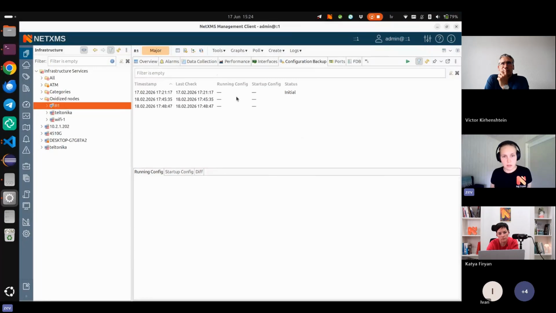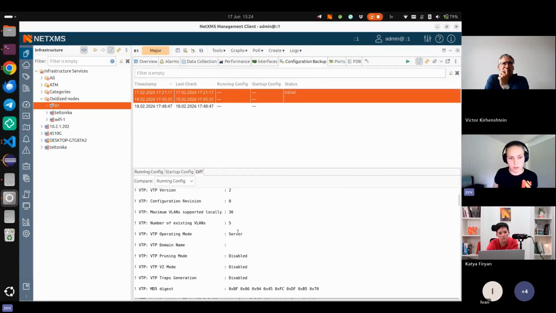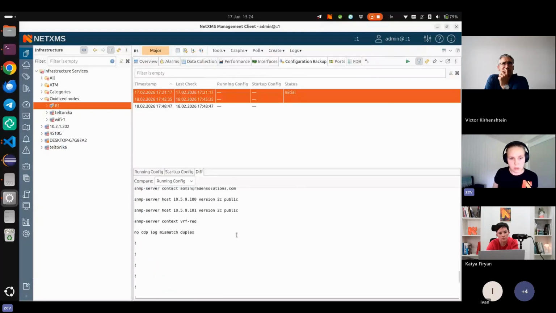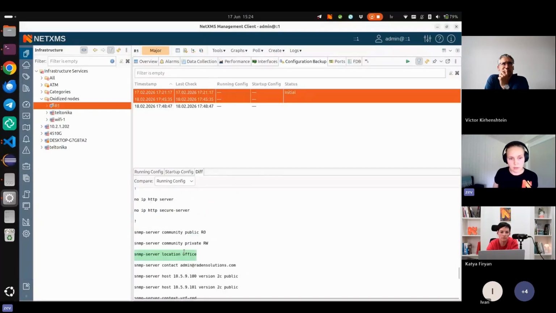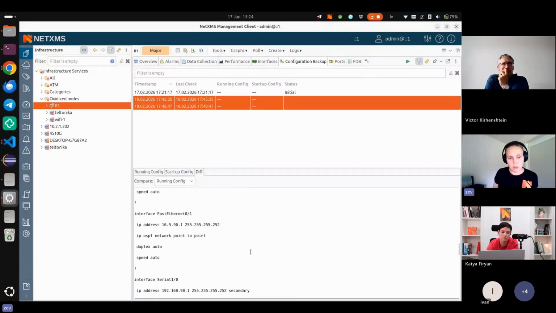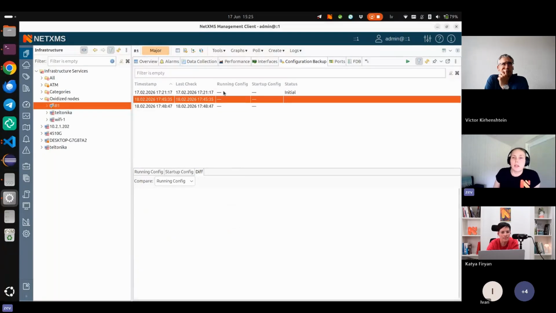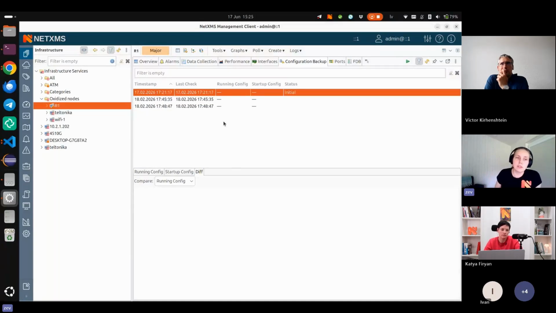If we check here, for example, like this, and we check the difference. I was testing it. So here I added a new line, and here we can see that it's changed, the location changed its name. So it's exactly the same as for the internal built-in, but it just requires much more configuration.